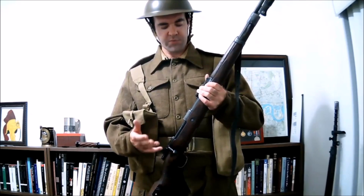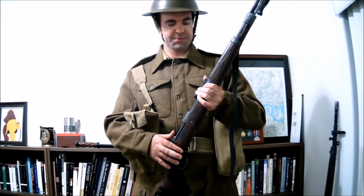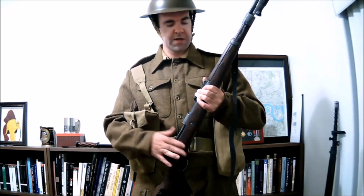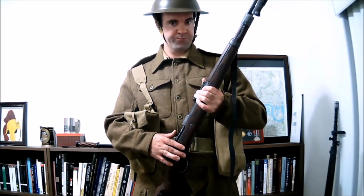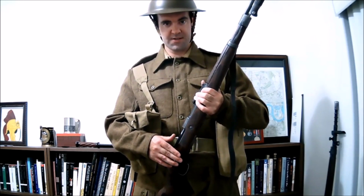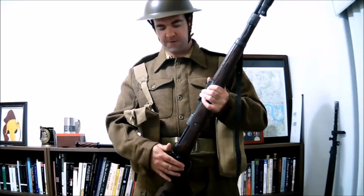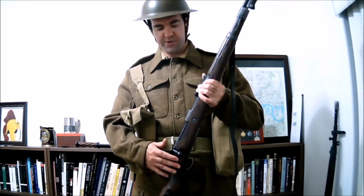And so your typical hunting rifle is actually going to use the Mauser system, and many countries are going to adopt this system. The Americans with the Springfield 1903, the Russians with the Mosin Nagant. The British certainly looked at this design and they made their own decision with their design, a little bit different. So that's just kind of what the British do.